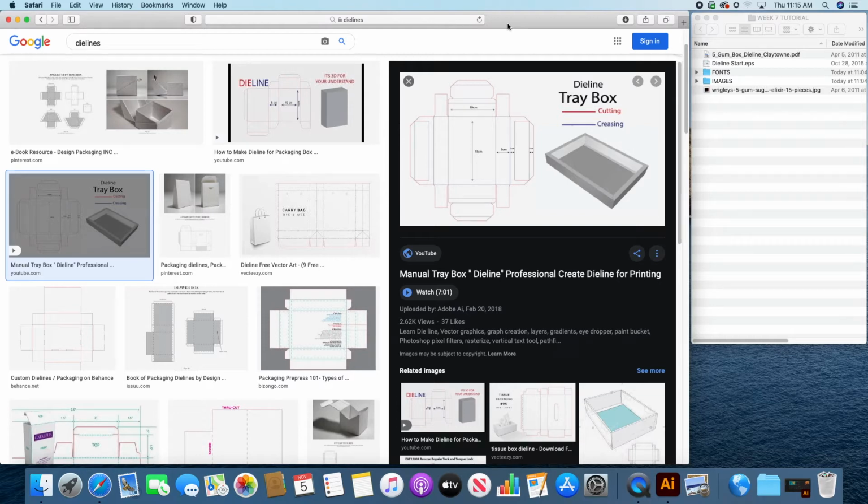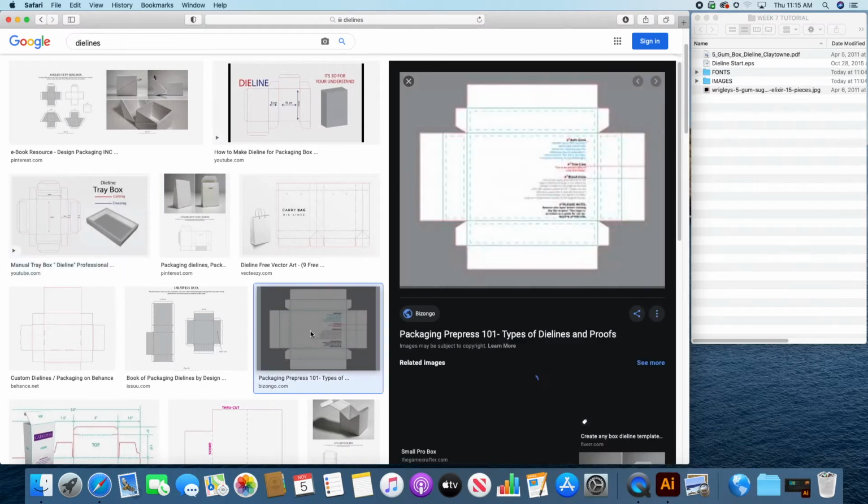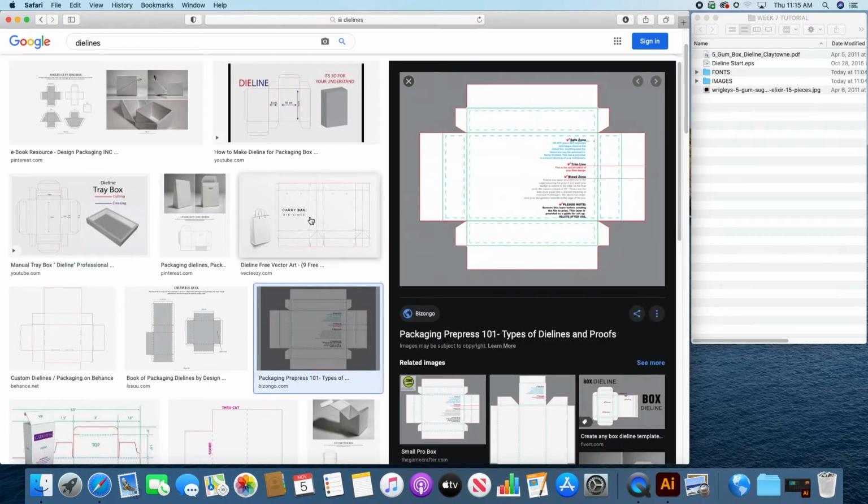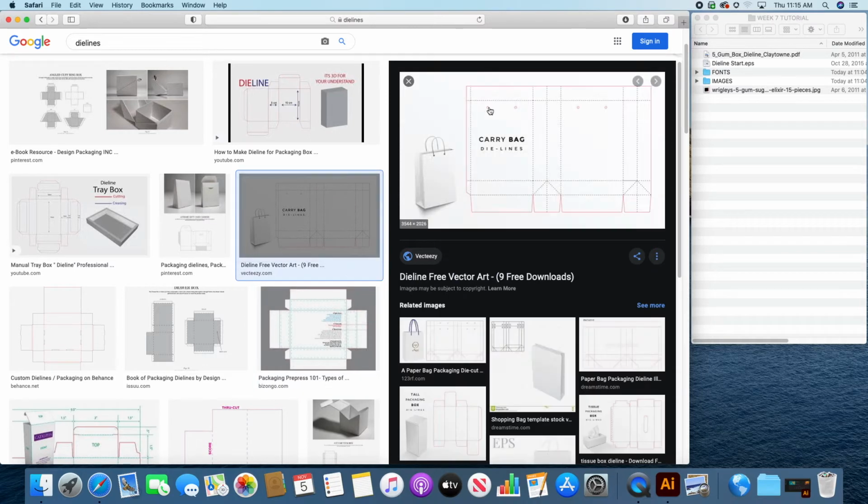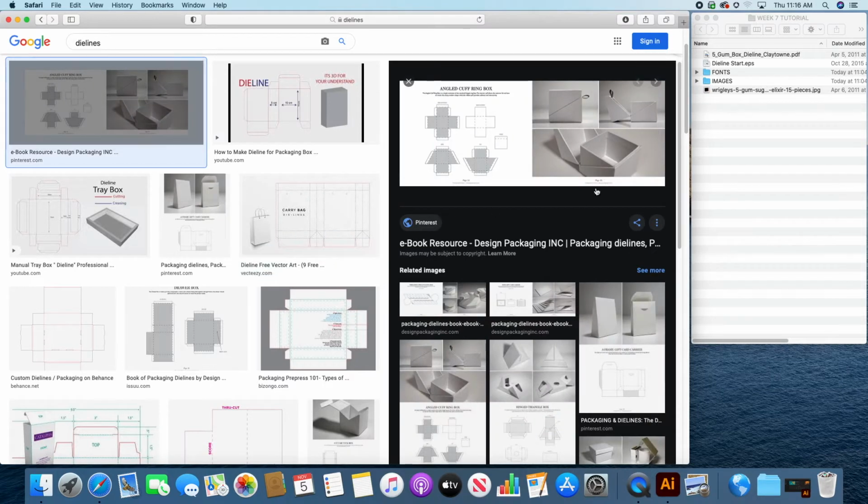And when we're looking at a design in packaging, we're always looking at what's called the die line. And the die line, as you can see from my browser search here for die lines, is basically the flat version of whatever that product is going to become. Okay, so the flattened art file is where our artwork would go, and when it actually gets printed and assembled, it becomes this sort of 3D object. And that's how die lines and packaging work in general.